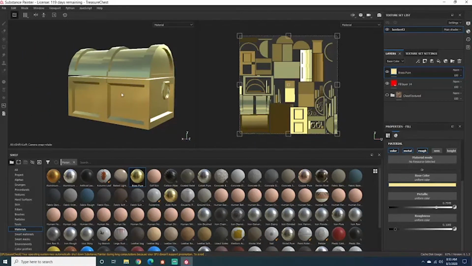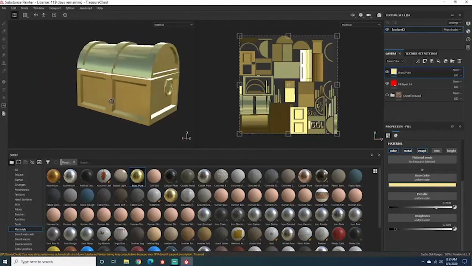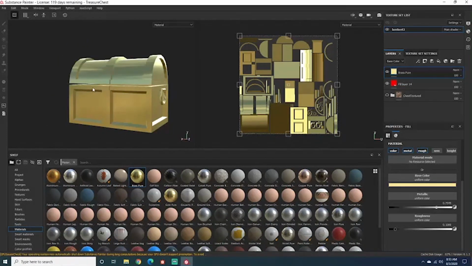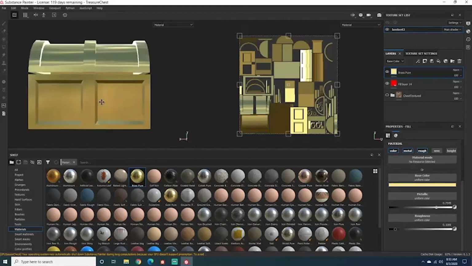But what if we don't want our entire object to be covered with this material? So for a paint layer, remember, we were able to specifically target certain areas of the object that we wanted to paint on. However, a fill layer just fills the entire object with this material, and it also overrides the previous fill layer with the one that is on top. This is where we have the concept of masking. And for everyone that uses Photoshop, it's very similar to this, where we can just add in a black mask or a white mask in order to specifically target the areas that we want to fill.